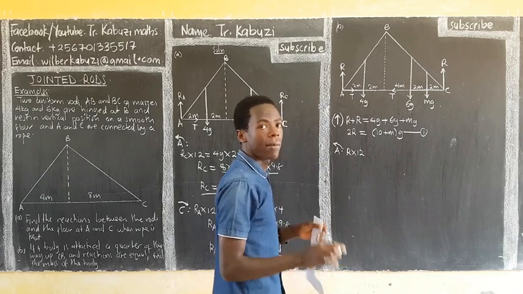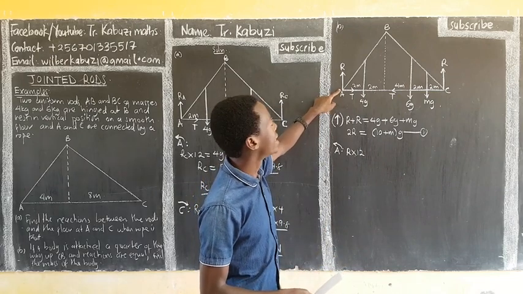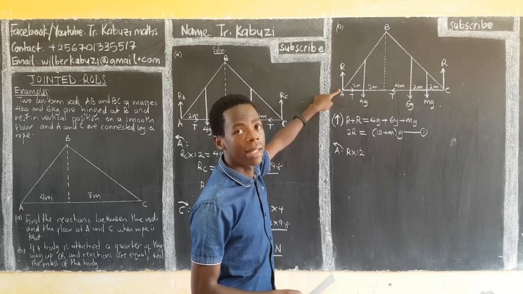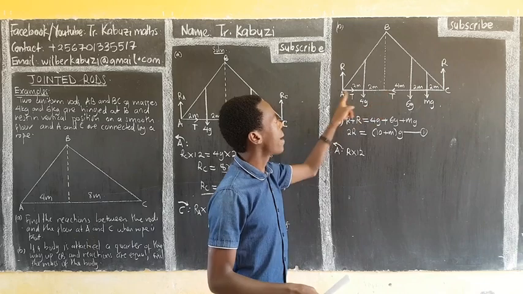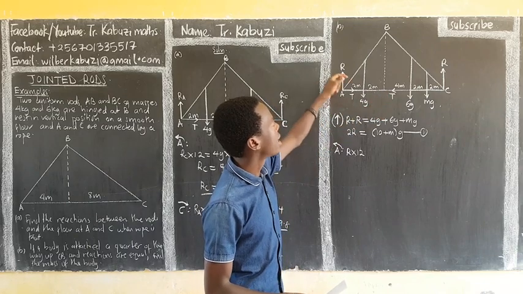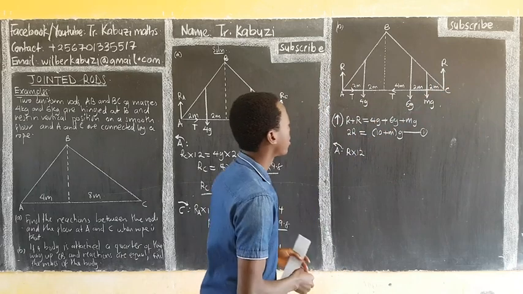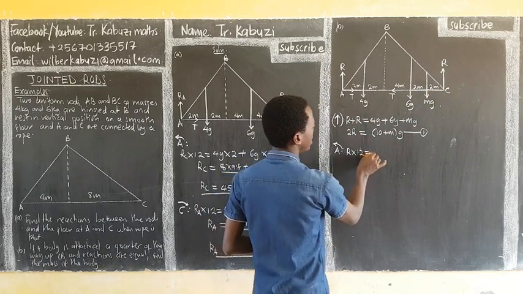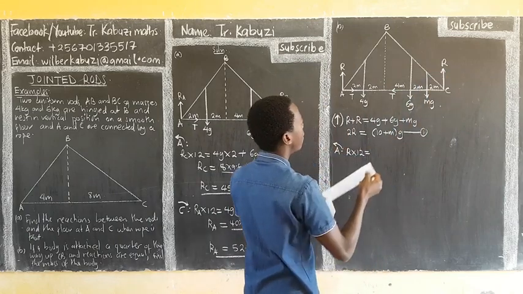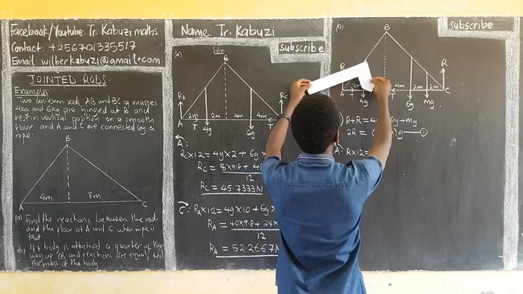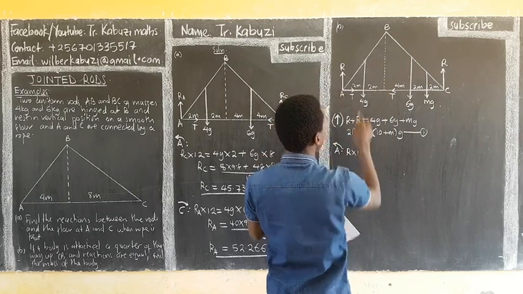Because where I take moments, the forces coming to or from this point have moments that are going to be 0. So that's why this force I don't consider it. This one is coming to A, this one is from A, this one is from A, I don't consider this. I only consider these ones. So the only forces surviving are this and this. From A, if I consider this, you see it's vertical. This force is vertical, so this is going to be horizontal.